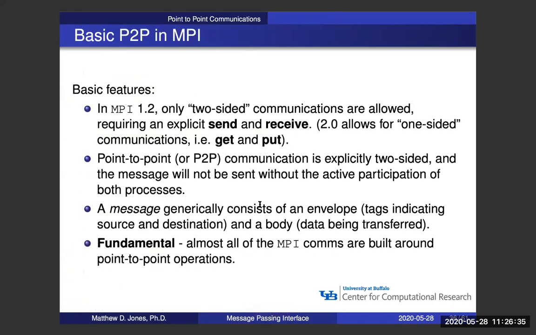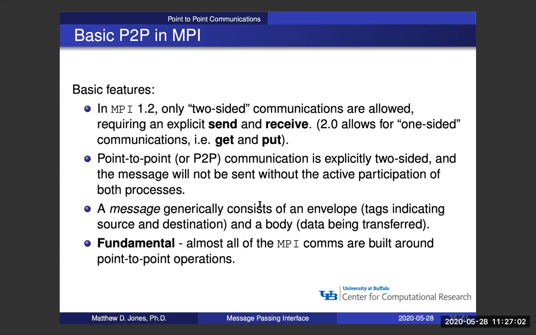So in MPI 1, it only explicitly allowed 2-sided communications, right? Sends and receives. Later on in MPI 2 and MPI 3, you can use gets and puts for so-called one-sided operations. And that's a much more sophisticated way of going about this, and a way to get a little bit less overhead in the messages, but the concept remains the same. And I'm only going to have time to talk about the 2-sided stuff today. We could revisit the one-sided stuff later if there's enough interest.